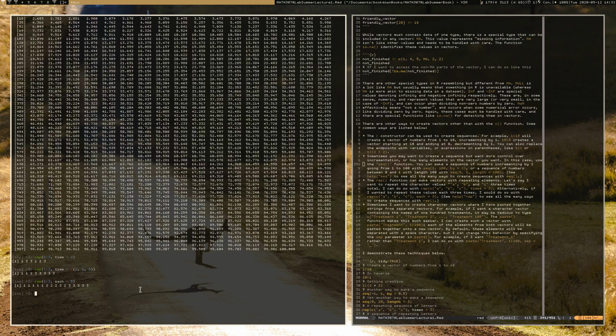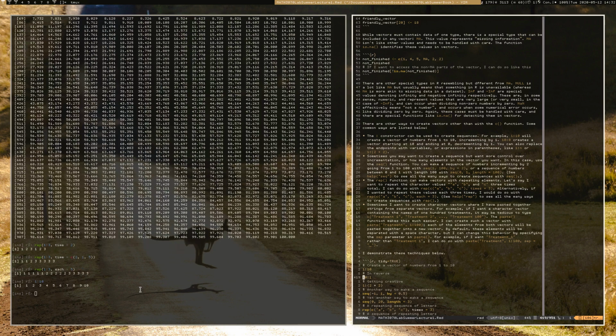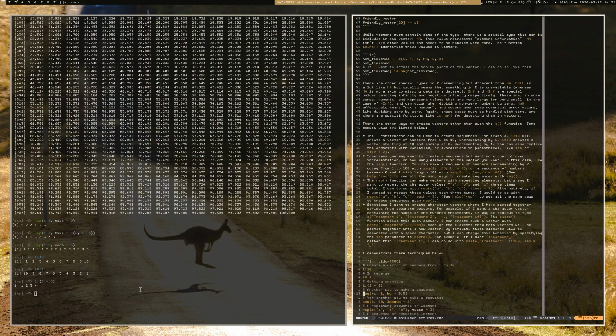So I've actually got some example code down here that we could be using. Oh, by the way, the colon operator actually has a higher precedence than the parentheses. So you could do 1 to whatever the sum of 2 and 2 is. If you wanted to evaluate something first before using the colon operator, you could use the parentheses to make sure that something gets computed first. Here's a sequence, another sequence, here's rep, here's each.